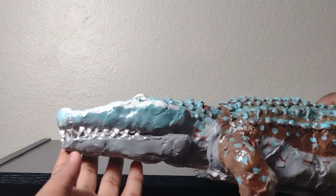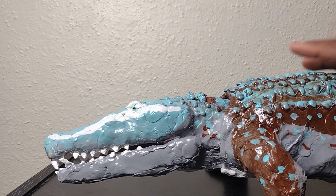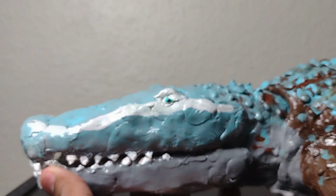So first, we have a very nice head. Let me readjust my camera real fast. Anyways, it does have a very nice head, which I think came out pretty nicely.